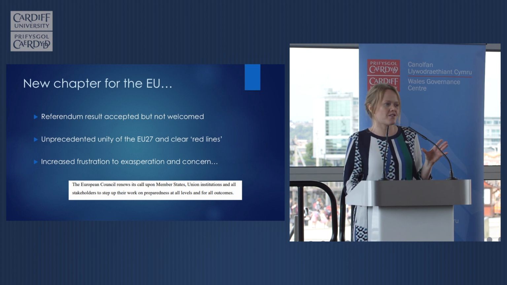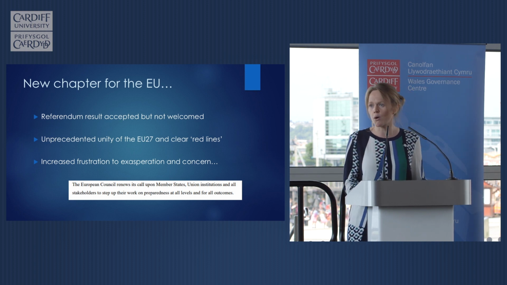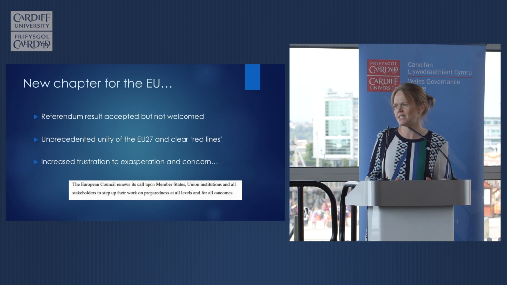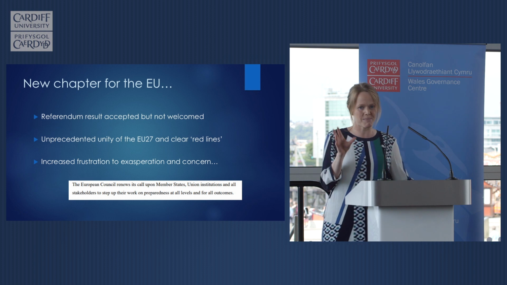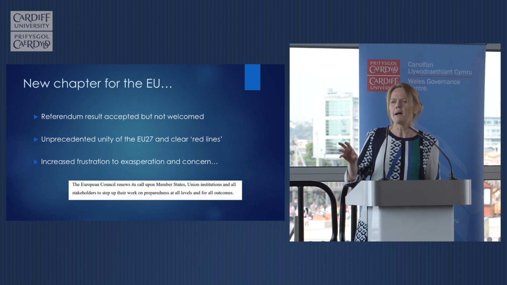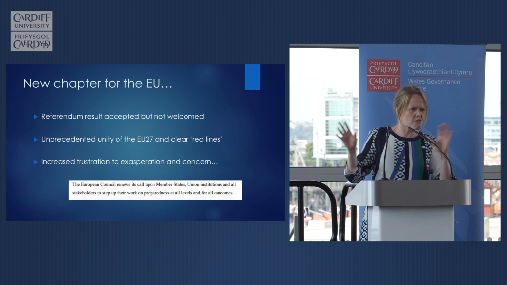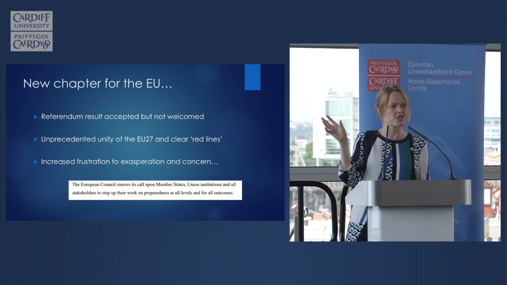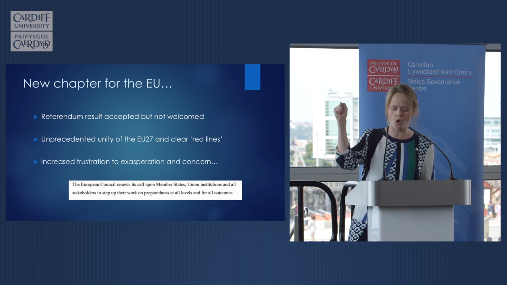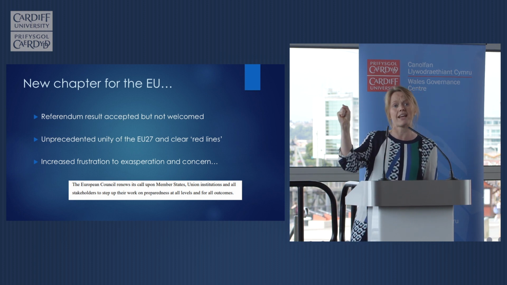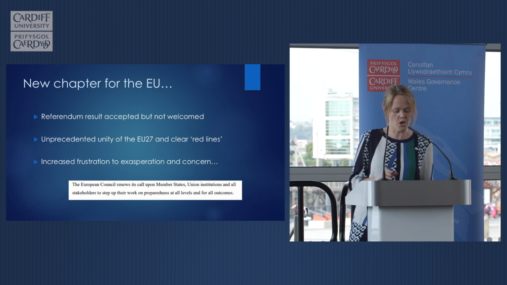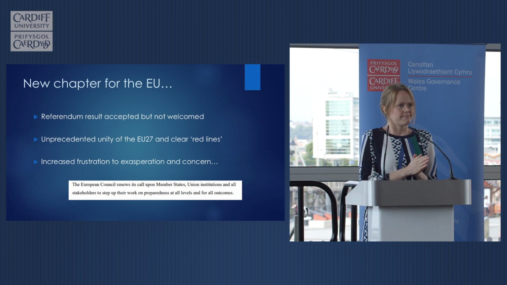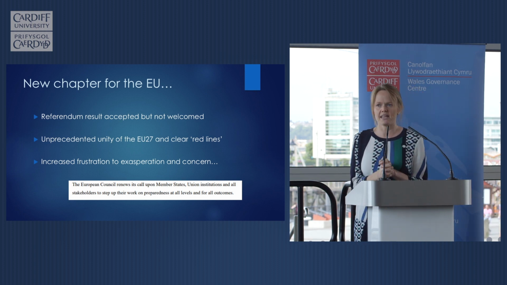And for those of us who have been following European politics for a while now, what has been extraordinary is the unprecedented unity we've seen between those EU 27 member states with respect to Brexit. Around Brexit, there's been the regular kind of contestation and fallings out, etc. However, with respect to the negotiations, there has been a very strong unity and really clear red lines from the European Union side.